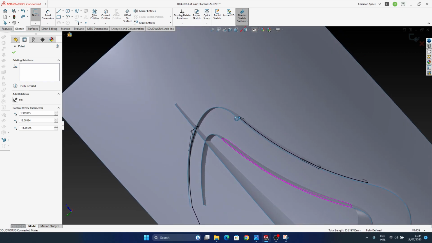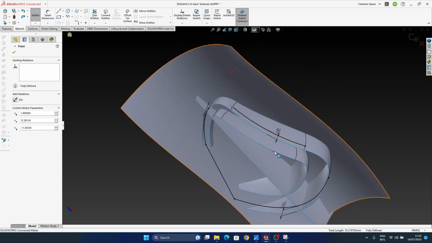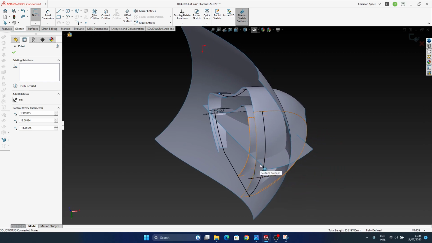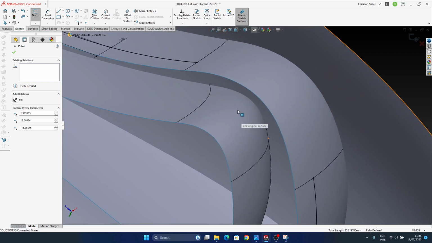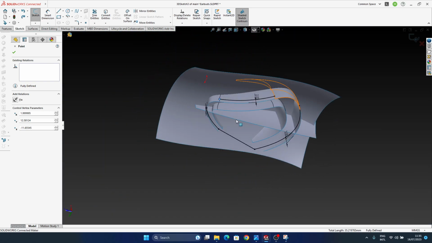Let's see then. What are our other options? So we have these curves in here. We do want them to be like this, right? So for example, at 3 millimeters in there. But we want to create them in such a way so we can construct our surface to be able to cut through the object.